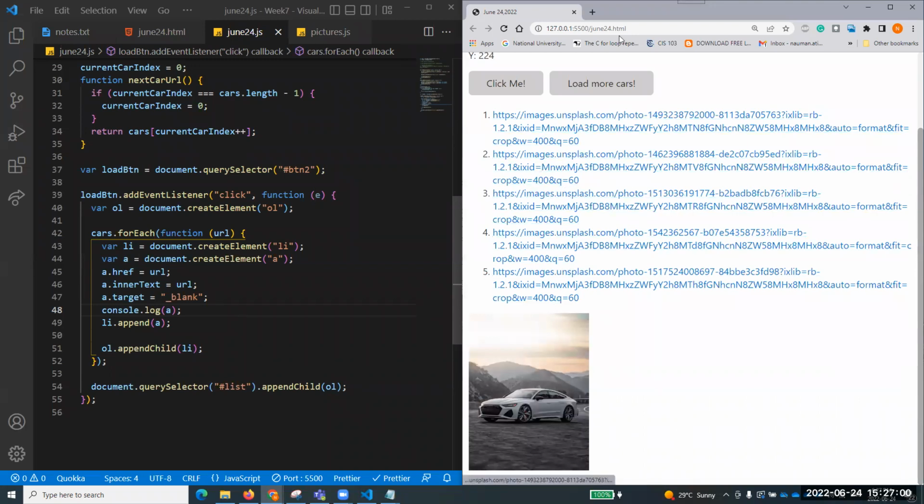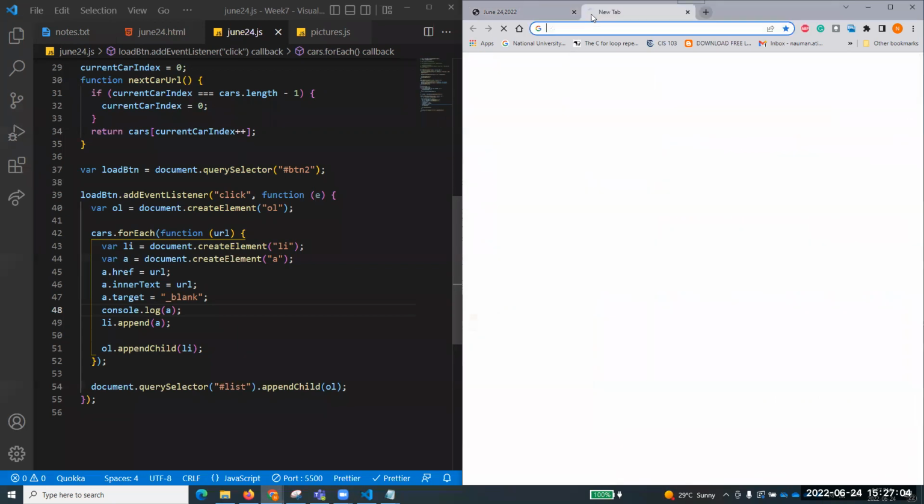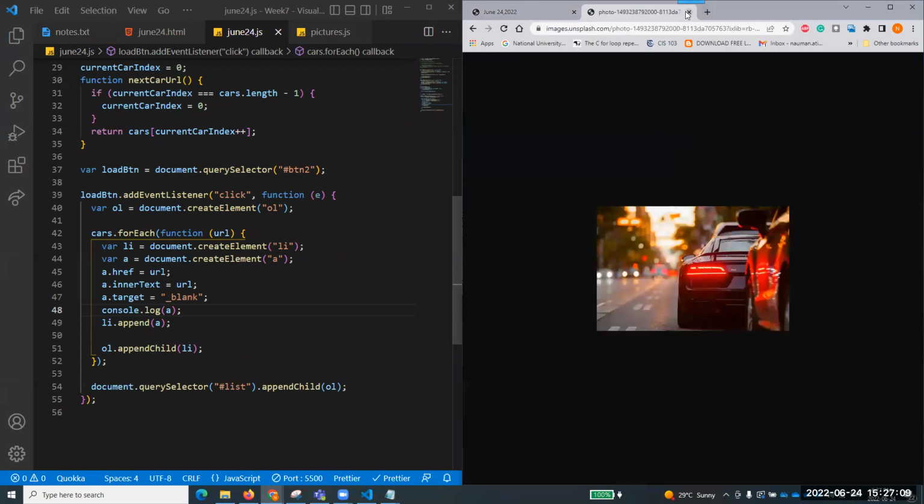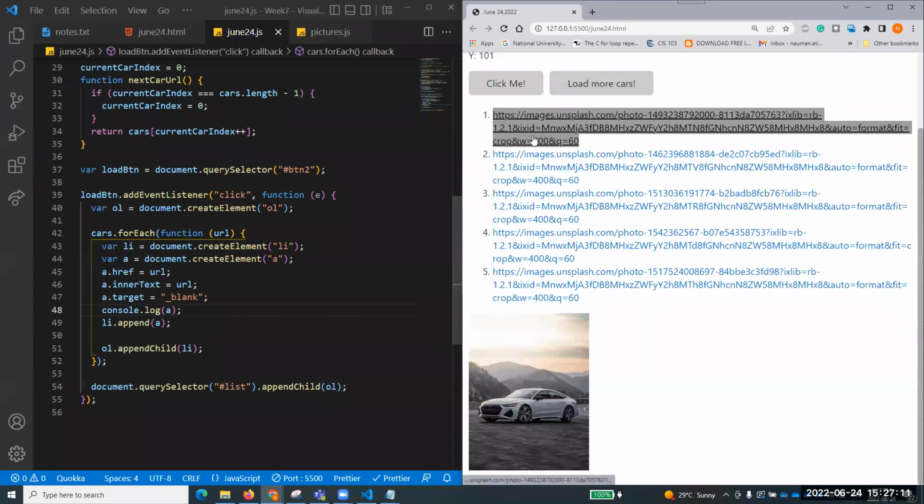For me, it's not opening this link, even though yes, it's the right link. No, but why is it not working with that one? Let me just see that.